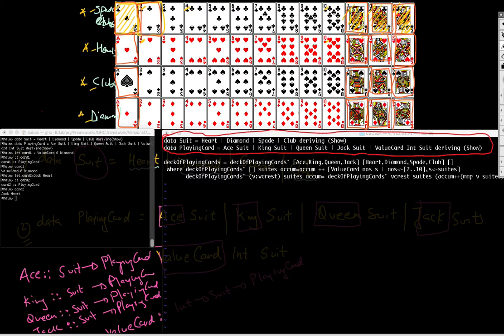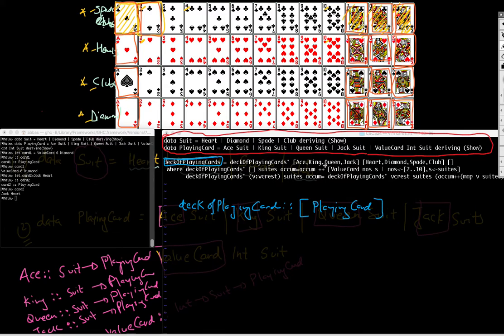Now, what I'm proposing here is that in this solution, where I'm trying to generate a deck of playing cards, I have my variable here, deck of playing cards, which is eventually going to contain a set of 52 cards. Just to put some notation there, this deck of playing cards has a certain type, which is a list of playing card, and the way I'm going to generate this is using tail recursion. So I'm going to make use of a helper function.